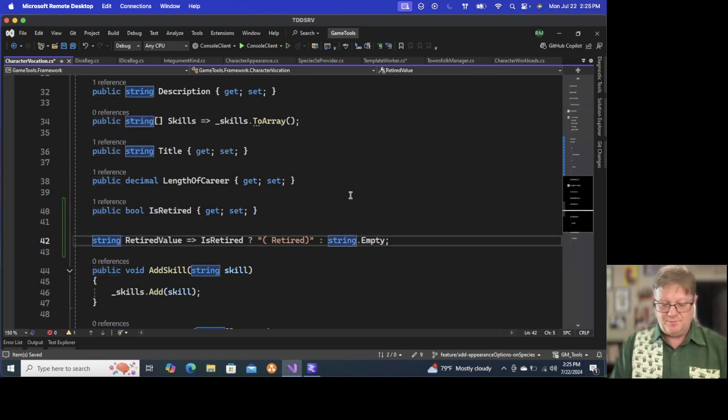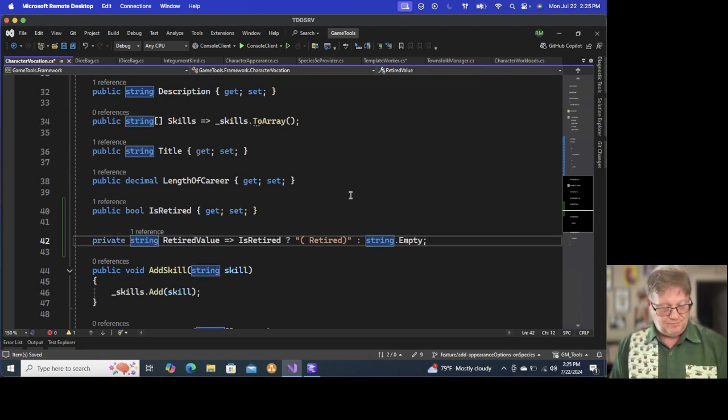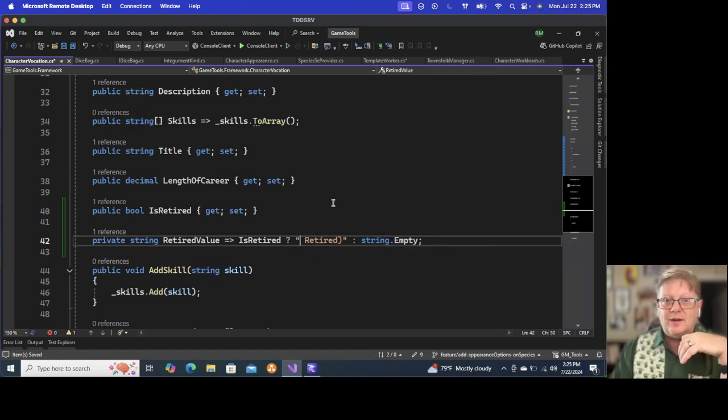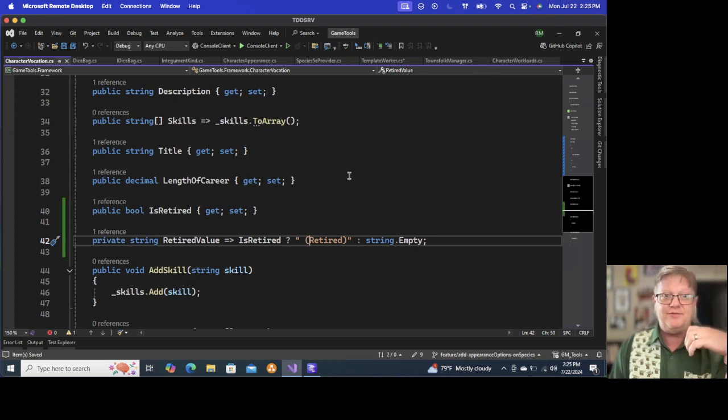I'm going to make that private, because we're just going to include that. And I don't want the space there. I want it outside the parens. Save.